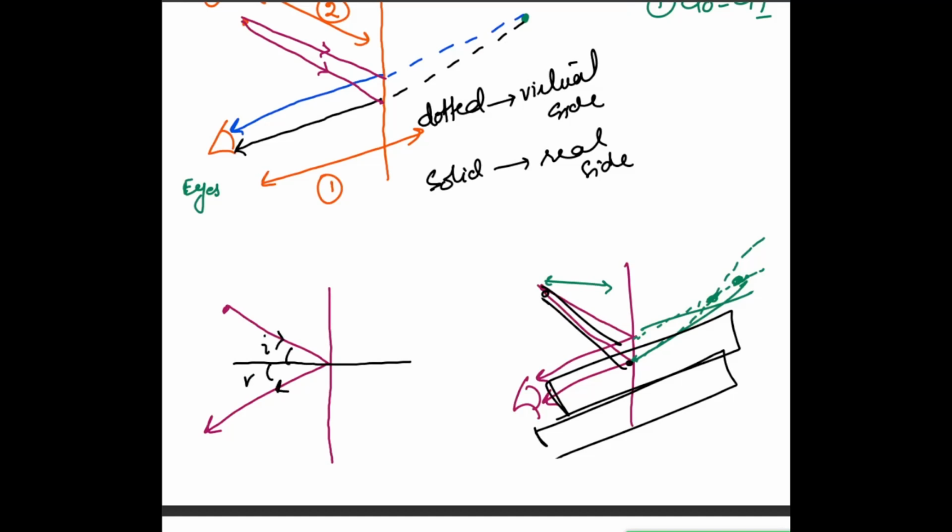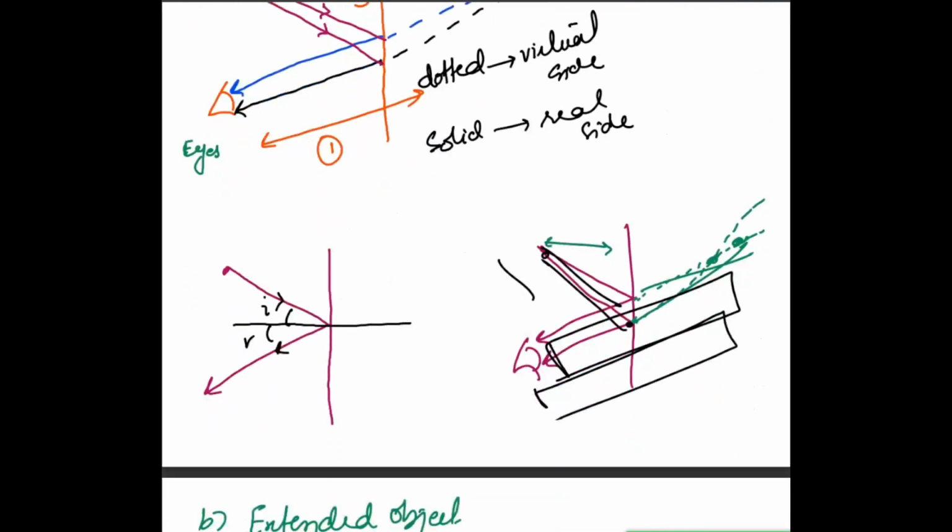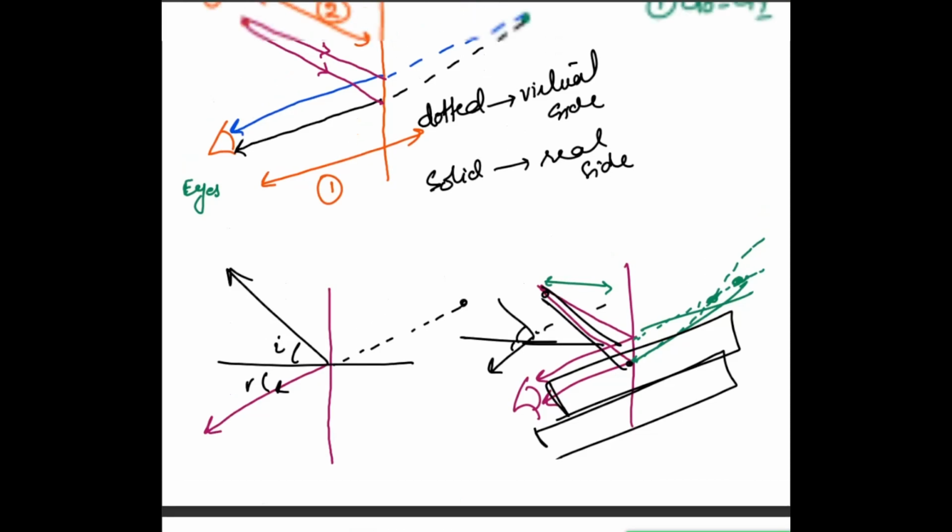When you draw them directly from the real side, like this way, and bring it to the eyes, it does look nice at that point, but when you extend it back, the angle of normal gets very awkward due to geometrical mistakes. So the better idea would be not to draw this first, but to extend this back and draw this line first and then carry it back to the object. In this case, however you try to draw the diagram, the angle of incidence and angle of reflection will always be right, no matter even if you draw it quickly. Do we understand this idea? Right?